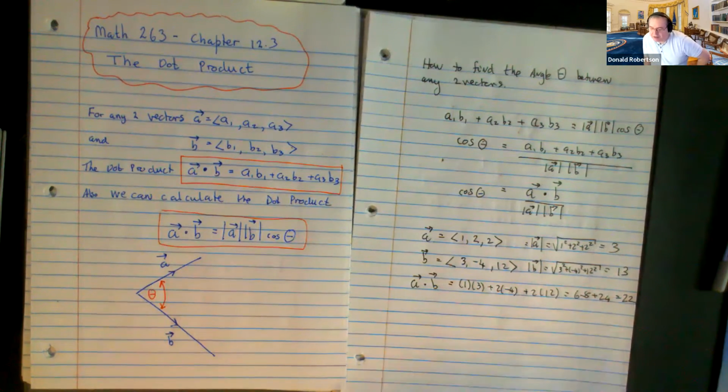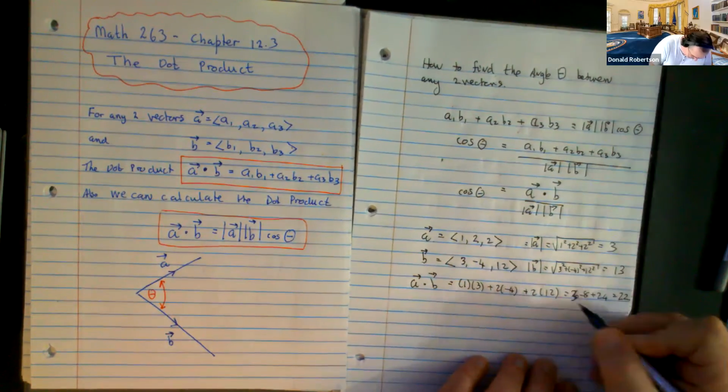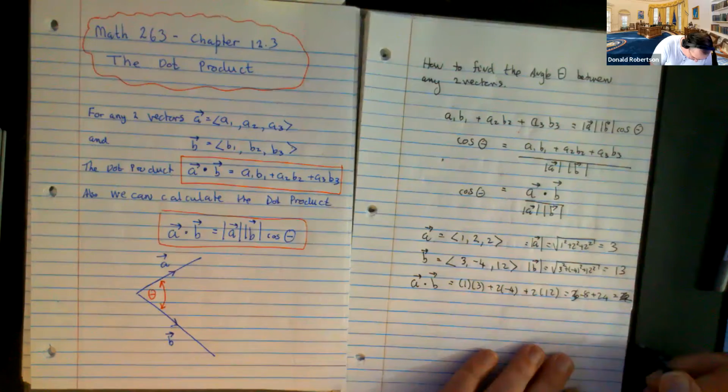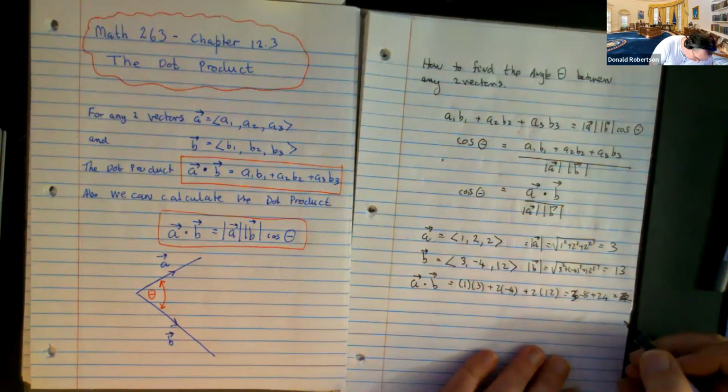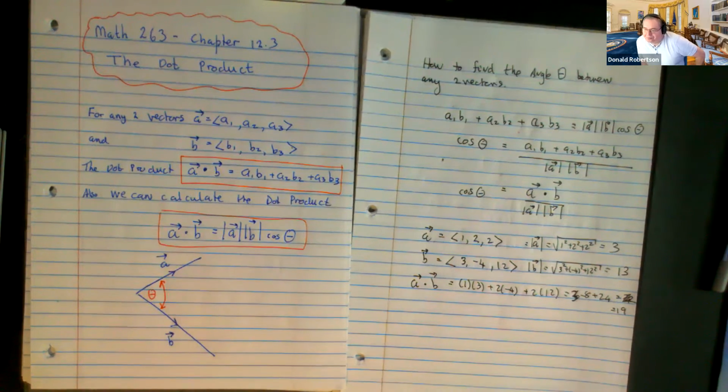I'll pause for a minute. Has anybody seen it? I'm not saying there is one, but has anybody seen any numerical mistake? Because I can see one now. Wouldn't it be 3 instead of 6 at the beginning? Yeah, and so that's going to make this answer a little bit smaller, isn't it? It's going to make it, I believe, 19. Are we good now? Okay.